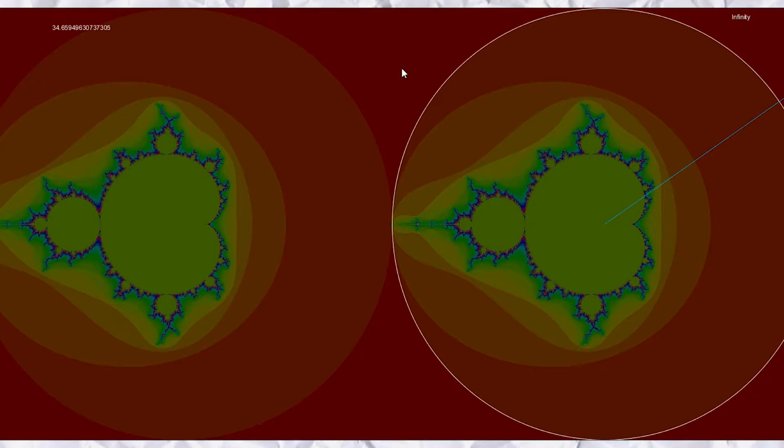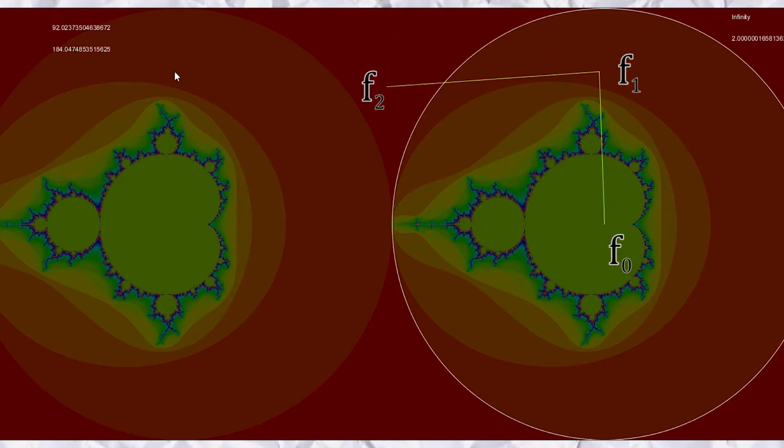So this is another program that I have written to allow me to point anywhere on this set, and on the right you'll be able to see the path that the point is taking in glorious rainbow color.